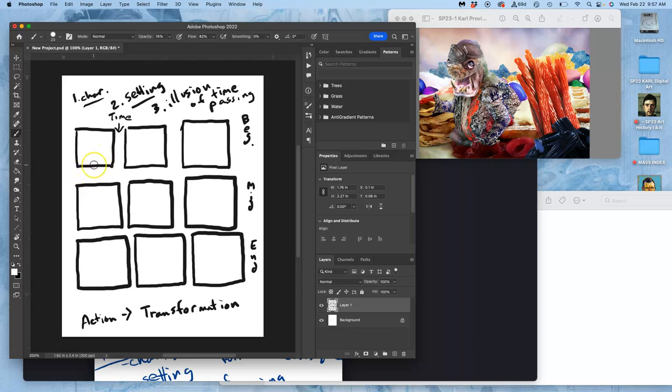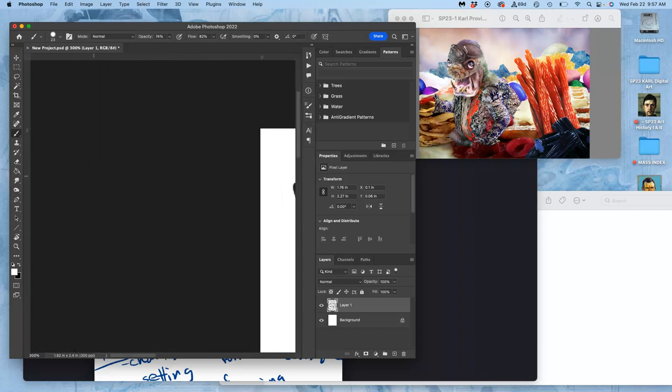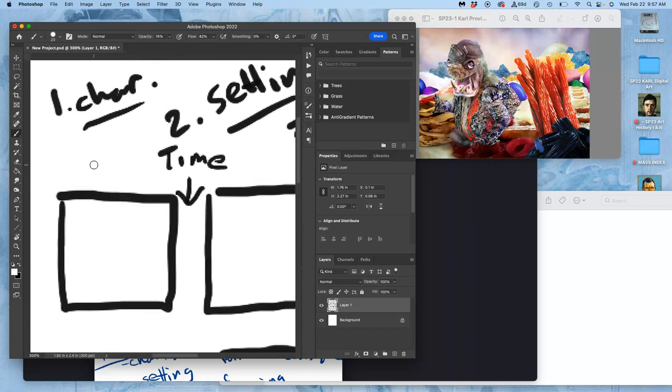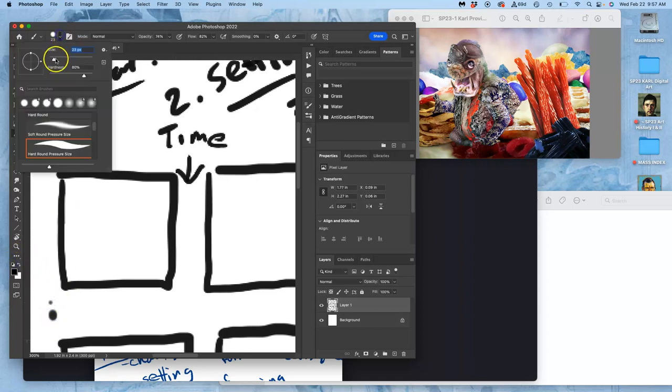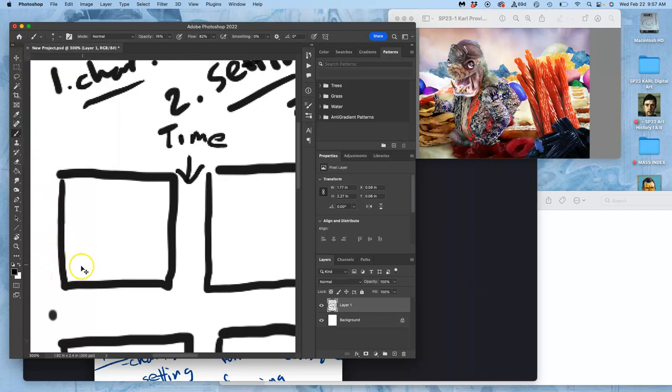So in my first frame, this is what's called an introduction frame. I need to introduce the thing I'm telling the story through. And the thing I'm going to transform for this is going to be my setting. So I want to introduce my setting. And I might make a little note of that. Get a smaller brush here. And I'm at really low resolution because this does not need to be very clean.